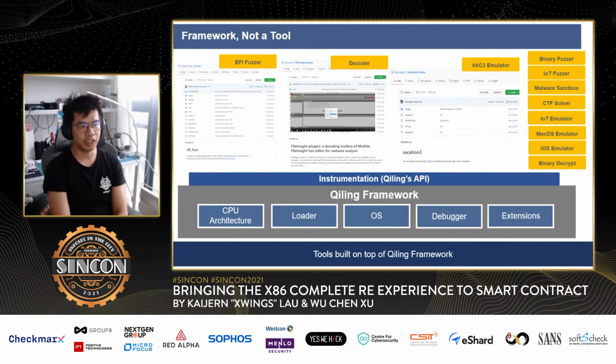So just to do a very quick recap. This is a framework, not a tool. The entire idea is we wanted the community to build all different kinds of tools on top of the Qiling framework. We have seen some very creative work, like EFI fuzzer, some malware decoder, and a VAC3 emulator.